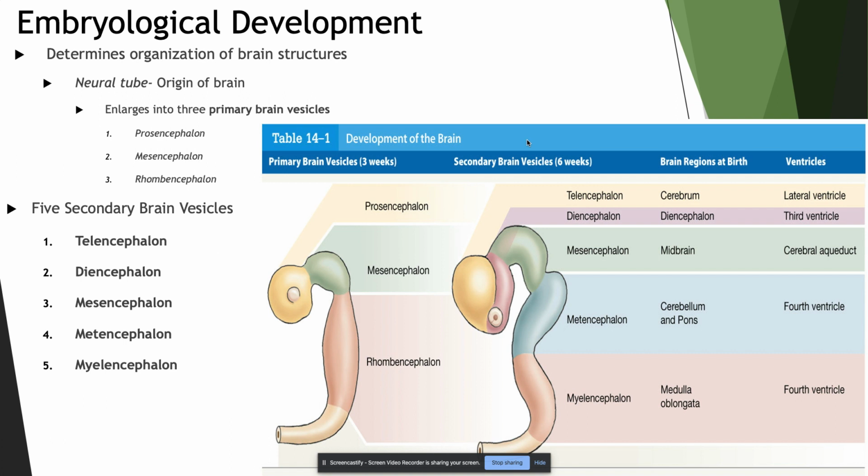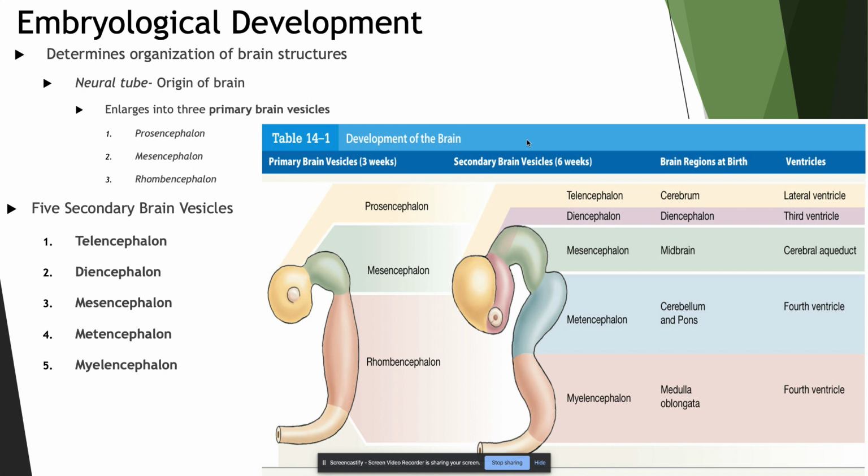So what you see here, table 14.1 summarizes the fates of these primary divisions of the brain. The prosencephalon and the rhombencephalon are subdivided further, forming the secondary brain vesicles, and the prosencephalon forms the telencephalon and the diencephalon. The telencephalon ultimately forms the cerebrum of the brain, and the walls of the mesencephalon thicken, and the neurocoele becomes a relatively narrow passageway, much like the central canal of the spinal cord.